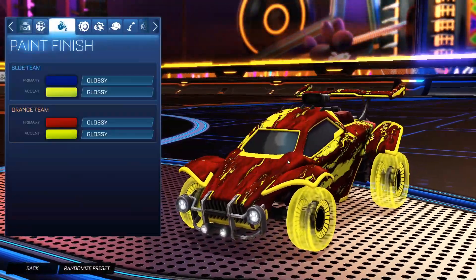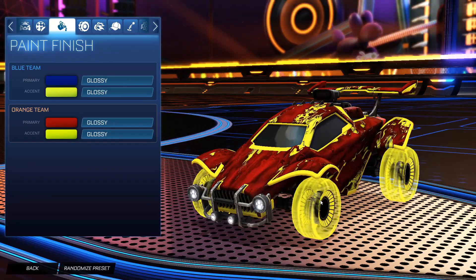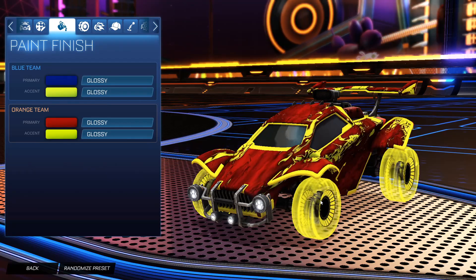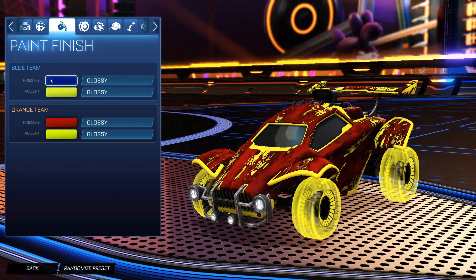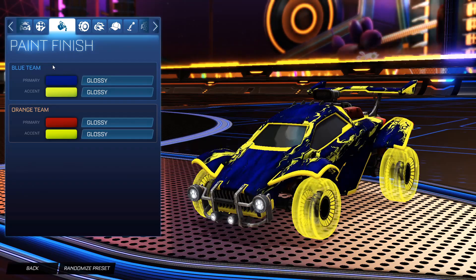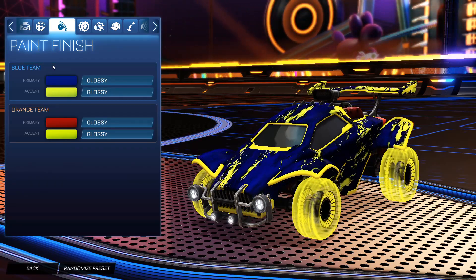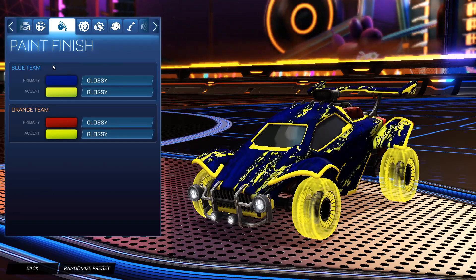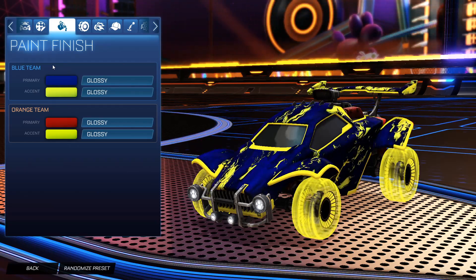On the orange side, if you like the color yellow definitely rock this design. Even if it's not your favorite color, I still think the color combination of red and yellow looks so good, especially with the saffron Octane and saffron wheels. On the blue side, wow — Glorifier really makes that saffron pop. The blue and saffron has always been a good color combo, but with Glorifier it looks amazing. I know this is something a little different than what you guys are used to seeing, but I still think it's a super cool design — let me know in the comments below.